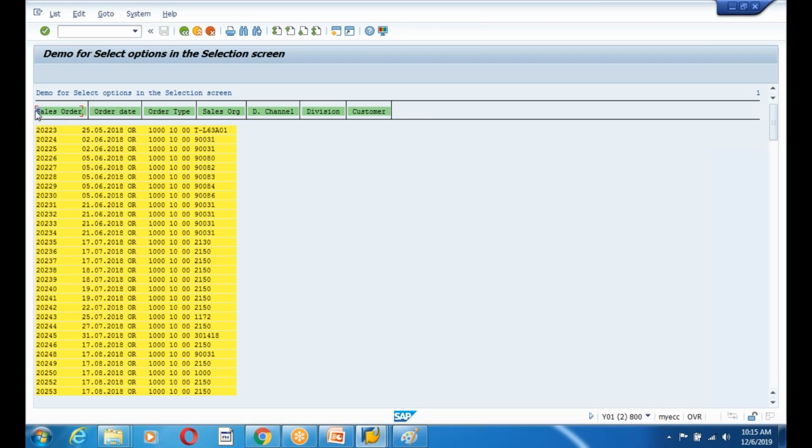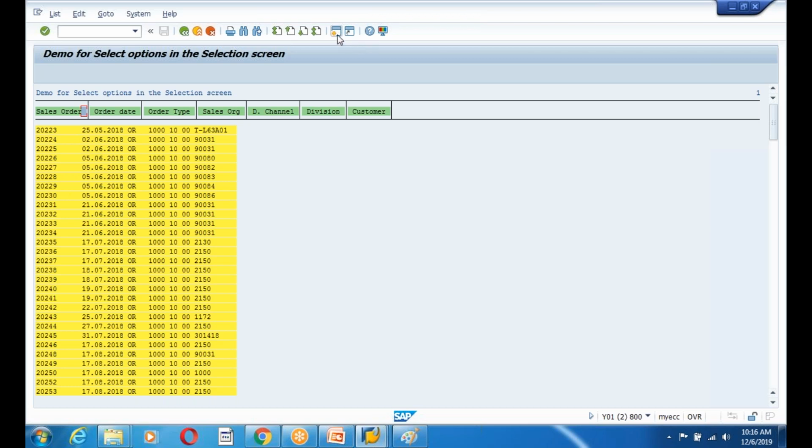See, sales order is there from 1 to 12, and space, and the 13th one is the vertical line, guys. I need to print the first vertical line on the 13th.